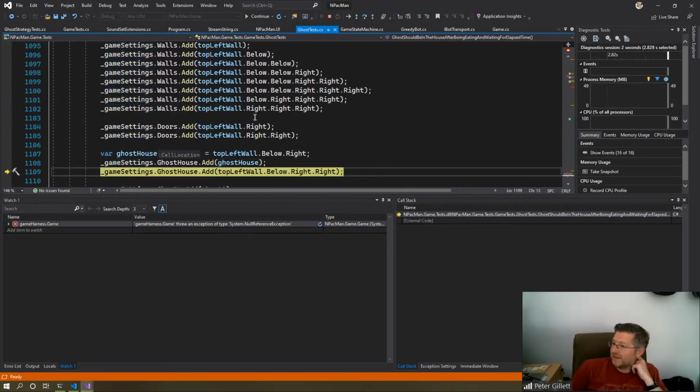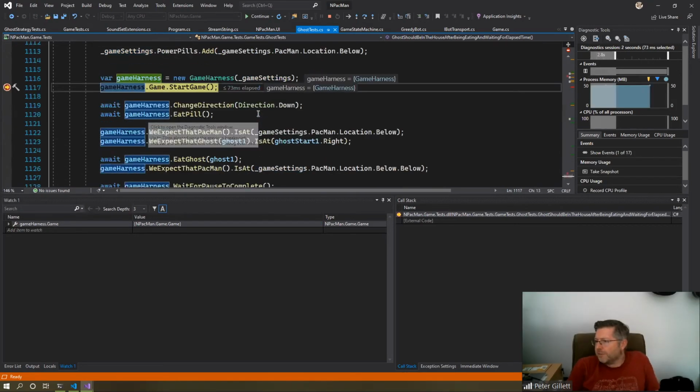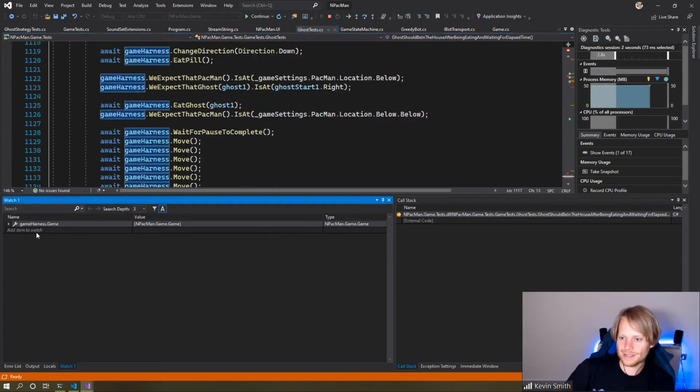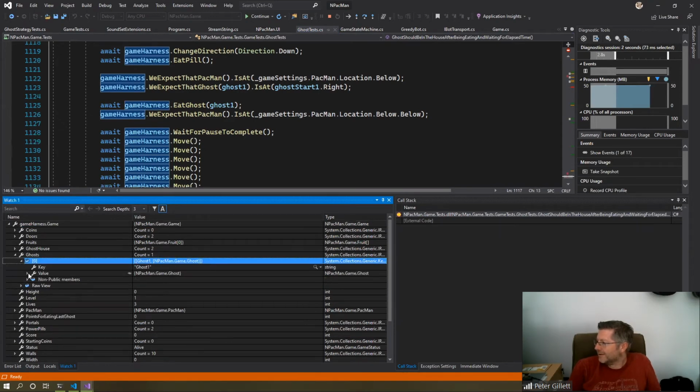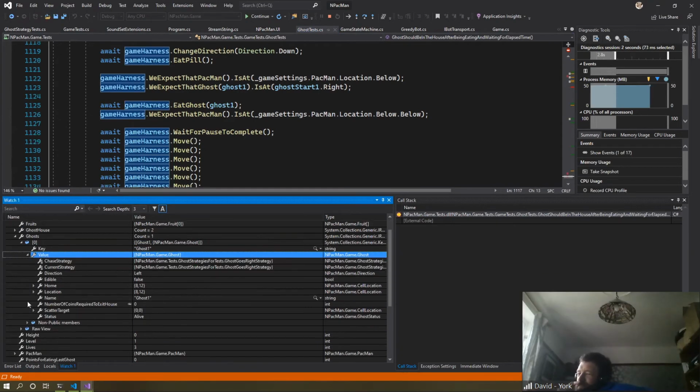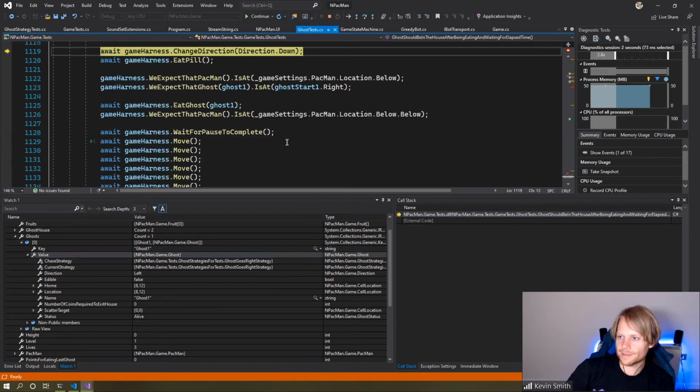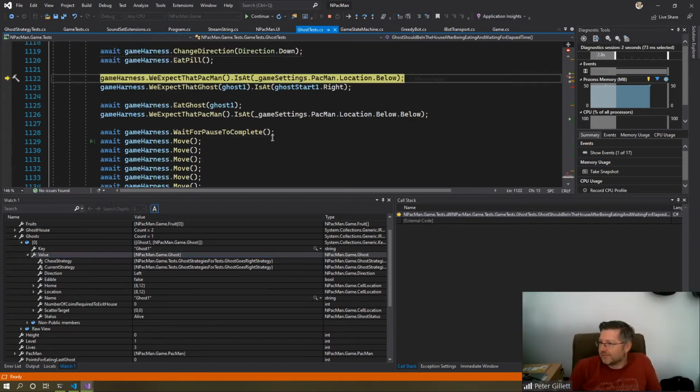Yeah. You could instantiate the UI in the game. Okay. So yeah, let's go get eaten.